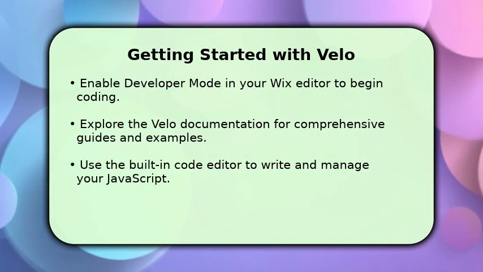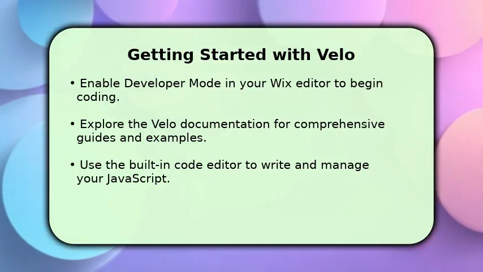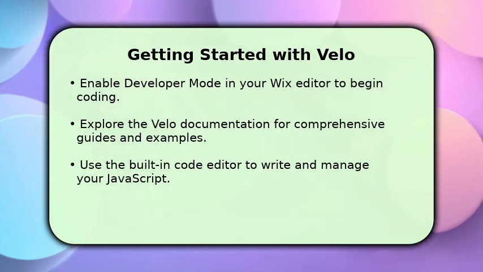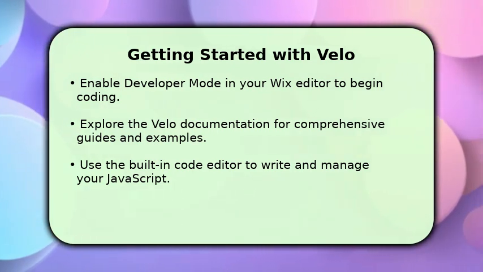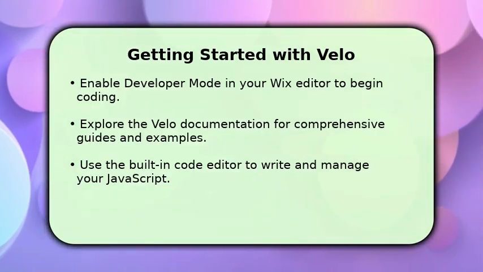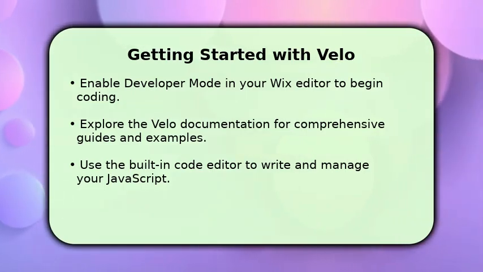To begin using Velo, first enable developer mode within your Wix editor. This reveals the code panel and site structure. Next, dive into the extensive Velo documentation. It's an invaluable resource for learning and finding examples. You'll write your JavaScript directly in the integrated code editor. Always remember to thoroughly test your custom code in preview mode before publishing your site.